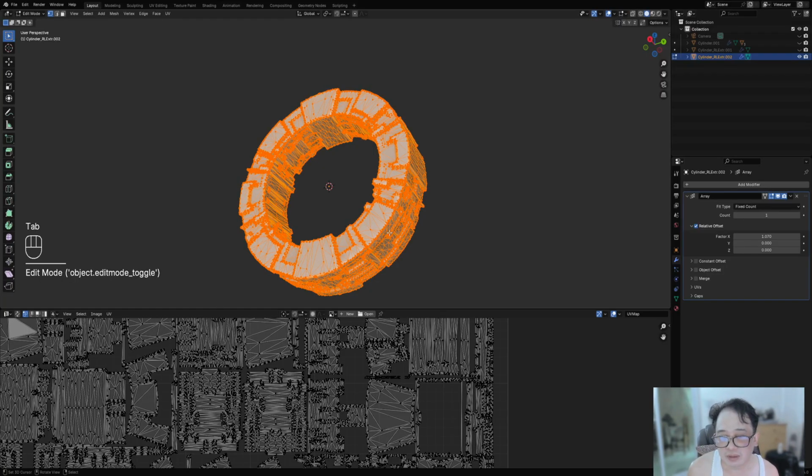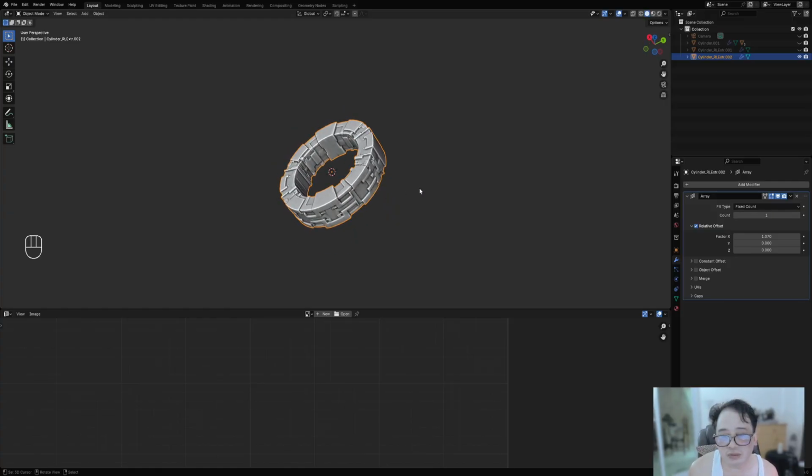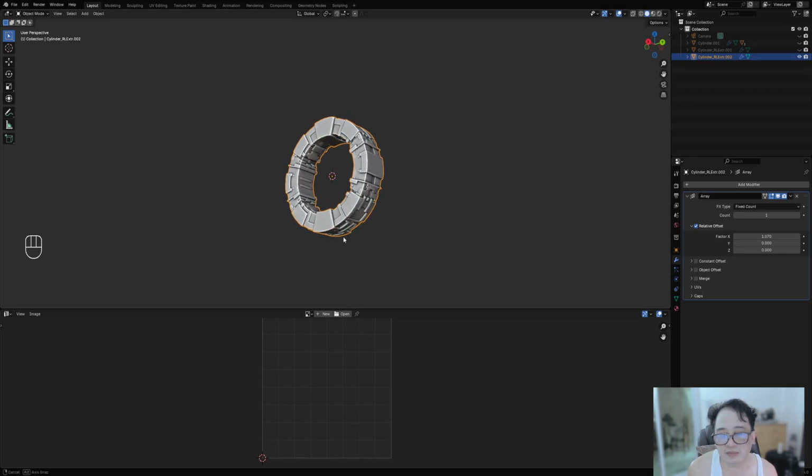Since we already have the details, I might just add grunge textures to this and also some AO. Use AO for the dirt and also some vertex color. Really combine those to get some dirt effects.